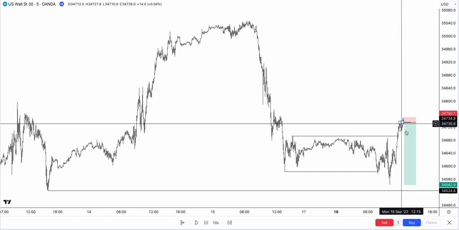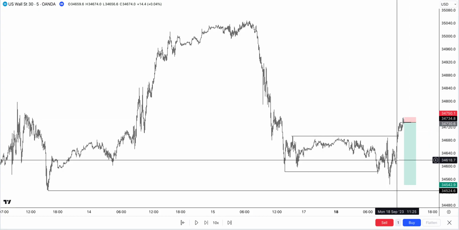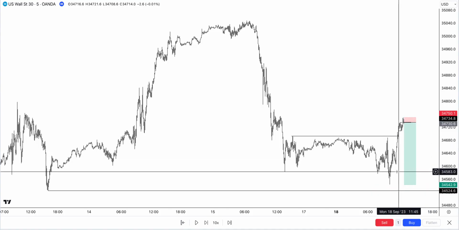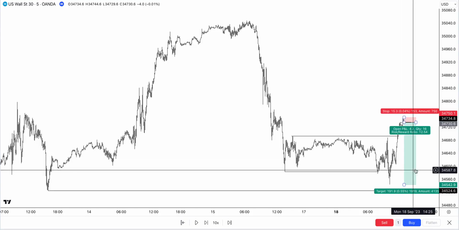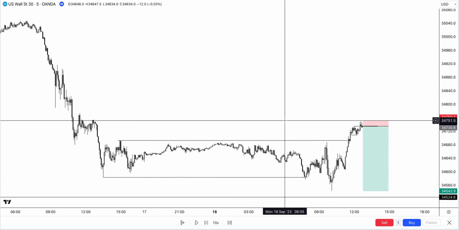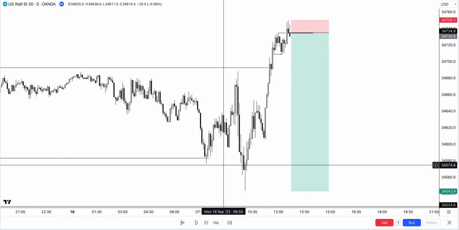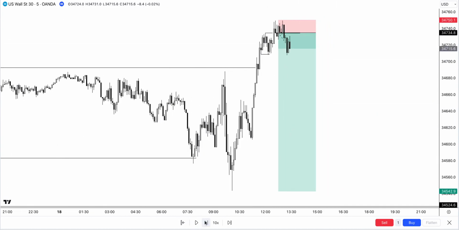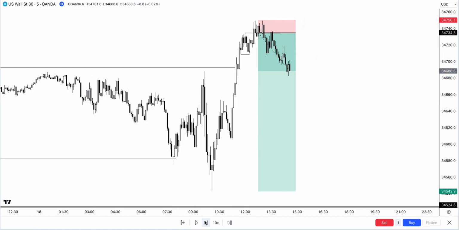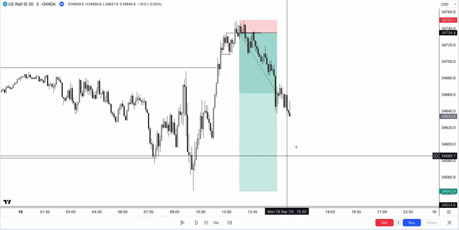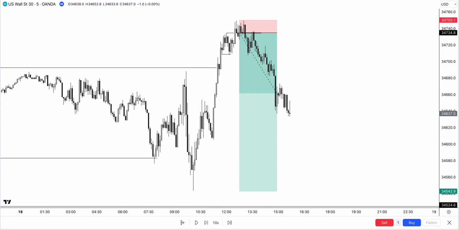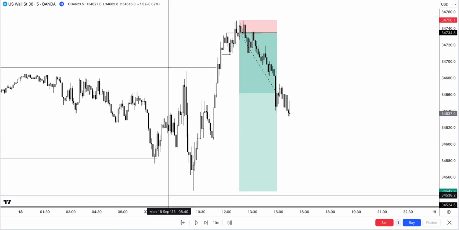Trap the sellers, and our price should come down. And on the way, we should be reacting off these bullish areas, inducing buyers, and then continuing down. Maybe even at the low here, induce buyers again, and continue down. So this was Monday's price action. And we get tagged in, we kind of hang around at the highs for a bit, and then we start moving to the downside. And then we finish off New York session in this area here.